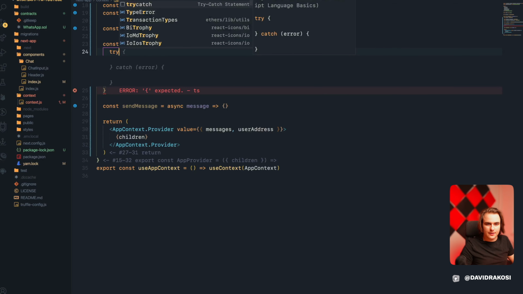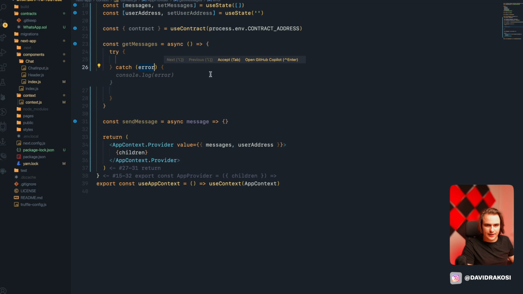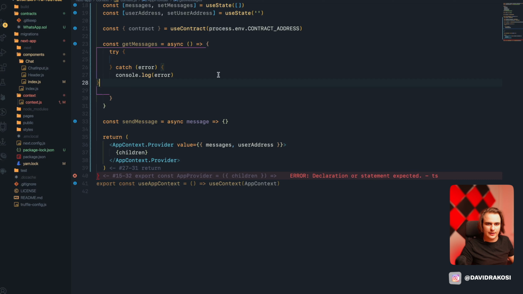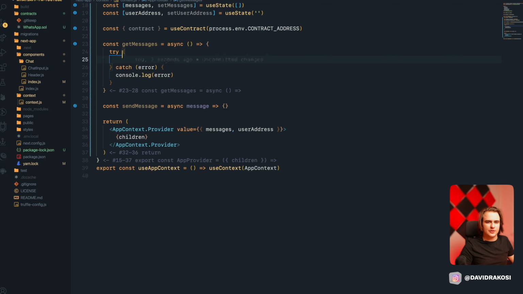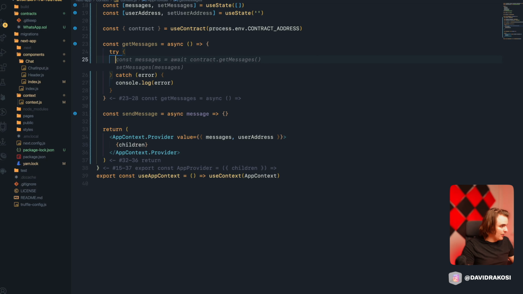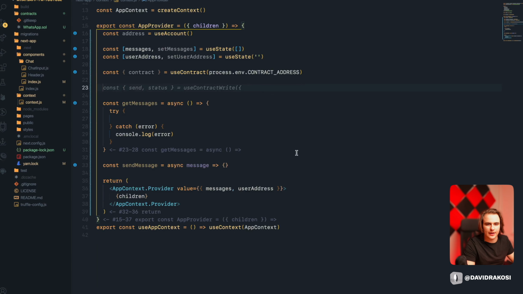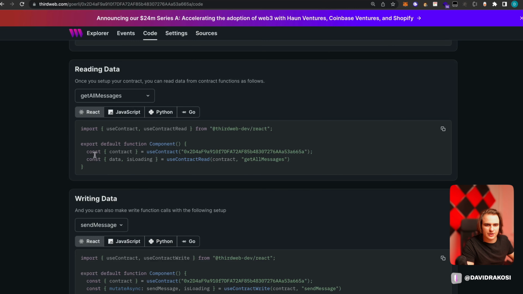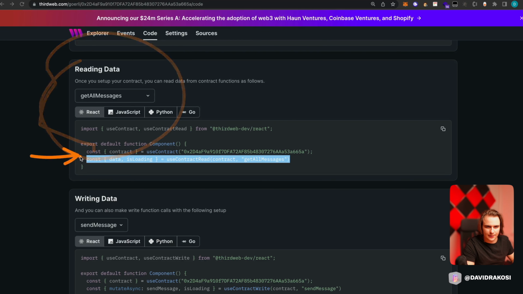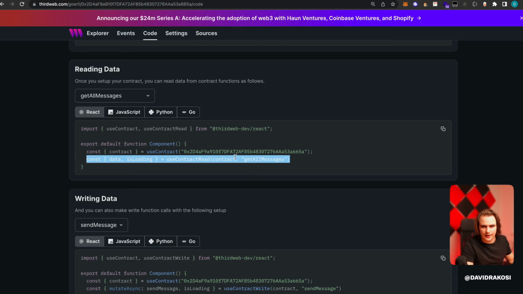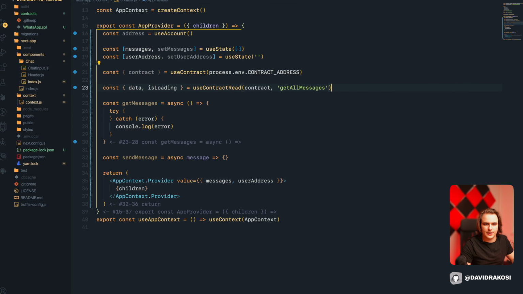Now, the only thing that never goes away is try catch when working with anything blockchain related. So that keeps on being a thing. Now, to make everything work, we will set two more things up out here, and that'll be your function connections to the contract. And once again, ridiculously easy. So copy that line under reading data and paste it right there.